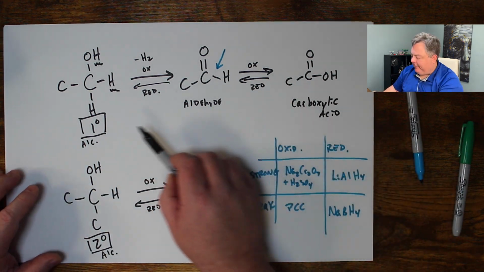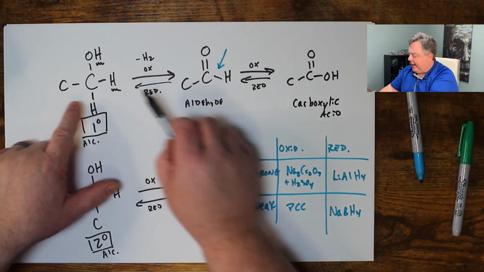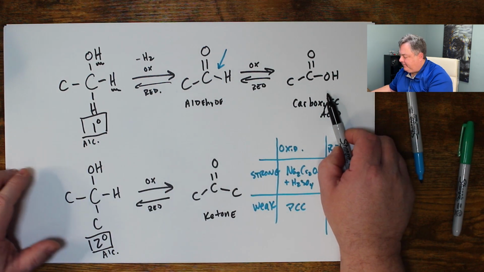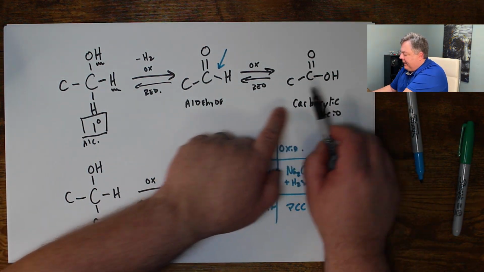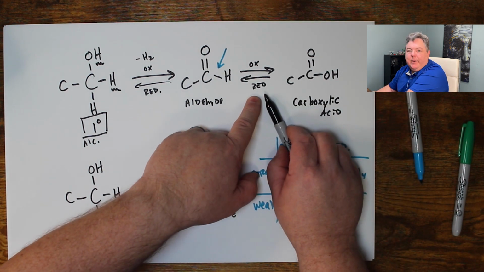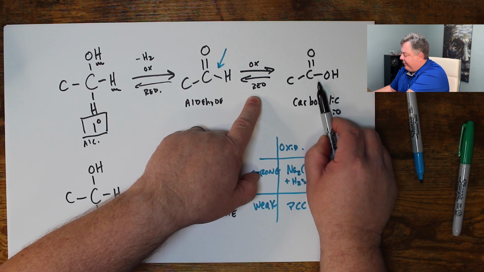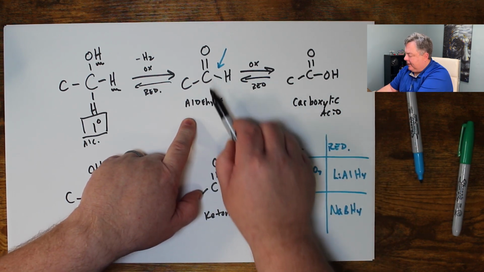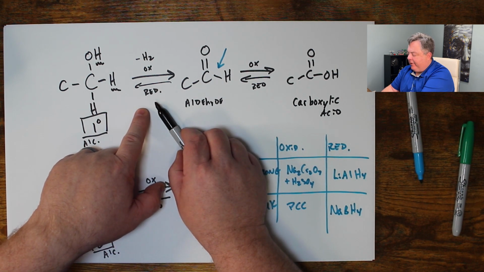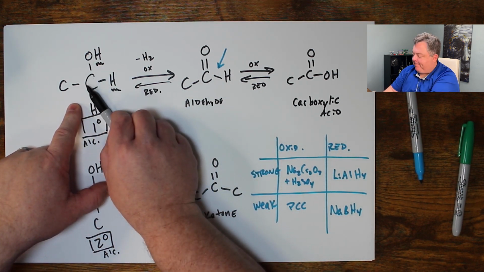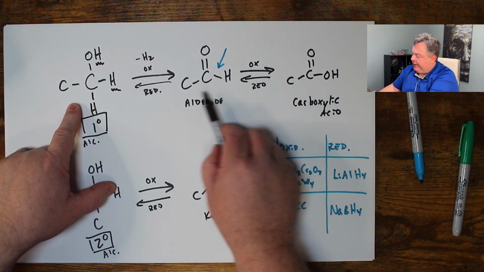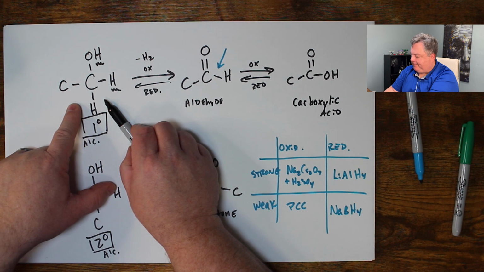You don't have to memorize that. You can just remove those two hydrogens and make one more carbon-oxygen bond at each step. The opposite reaction is called a reduction. I can go from three carbon-oxygen bonds, add a reducing agent, and reduce it from three carbon-oxygen bonds to two carbon-oxygen bonds. And from two carbon-oxygen bonds in an aldehyde, I can further reduce it to one carbon-oxygen bond in an alcohol. So oxidations are more carbon-oxygen bonds, reductions are fewer carbon-oxygen bonds.